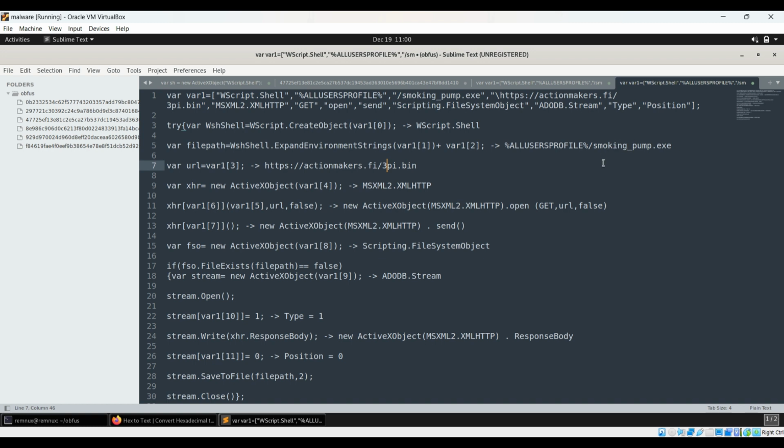So this was slightly more complicated than the previous sample that we had analyzed, and gradually we'll move ahead to other samples also, and we'll see how easy it is to deobfuscate manually, and we'll also move to that huge sample which was too much obfuscated. So gradually we'll move ahead with that also.